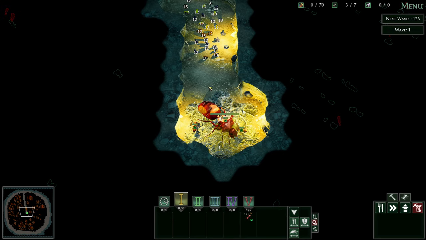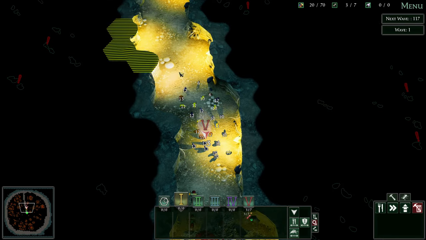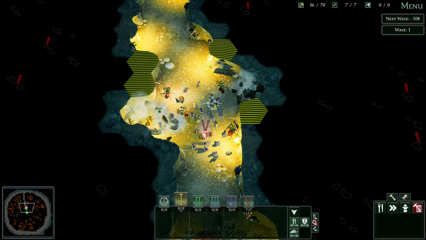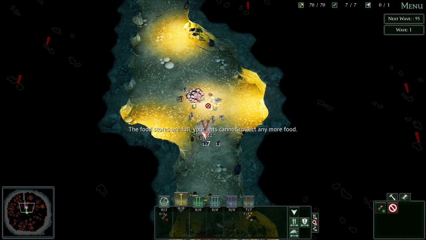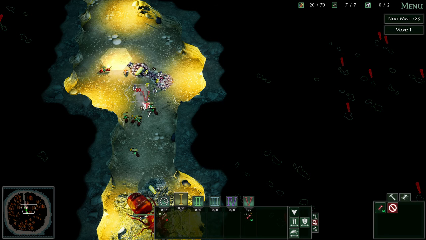Okay, we're going to move you up here. We're going to have you get the food. Get the food. 1 is nothing. Okay, so let's start digging some space. Okay, so first thing we're going to do is try and get some warriors. I don't have enough. Okay, there we go. We need to put down some food. Okay, let's see. We're going to try to build out some warriors as quickly as we can.